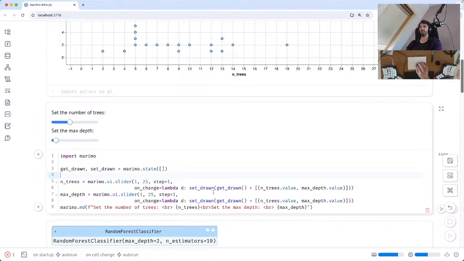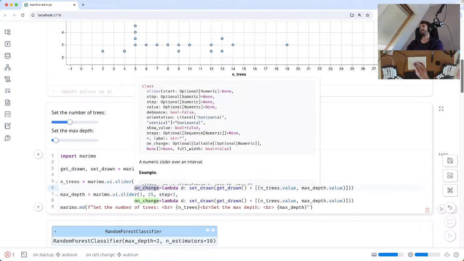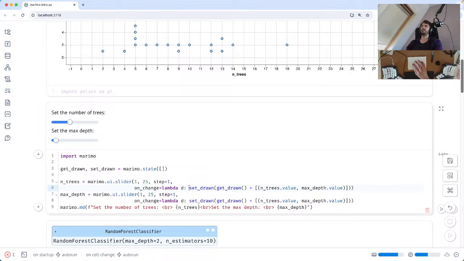And what I'm doing below over here is basically saying, look, the state, when it's initialized, is just an empty list. And whenever there's a change on this slider, I have an event over here. And then I'm saying, look, set the drawn state by grabbing the previous drawn state and then adding this tuple to it. That's basically what's happening here. It's like a getter and a setter in a way. You can get the value or you can set the value. But whenever I'm setting the value, I'm first getting it, appending something to it, and then putting it back. That's basically how this works.